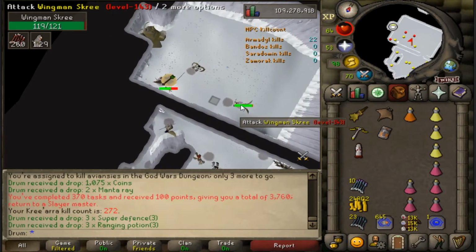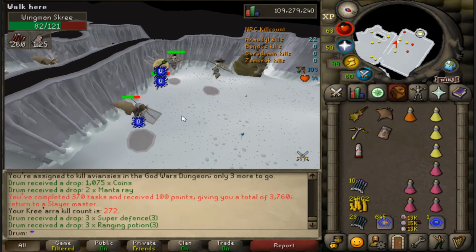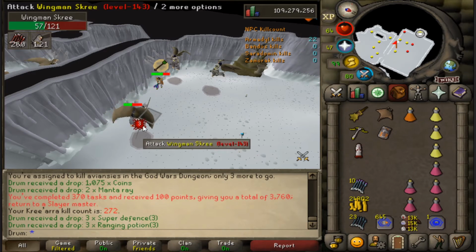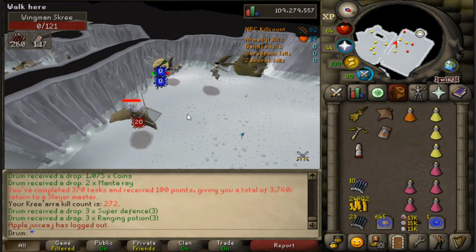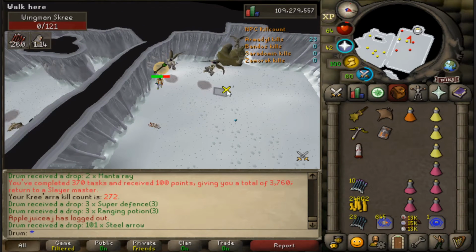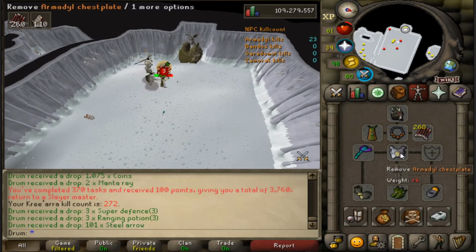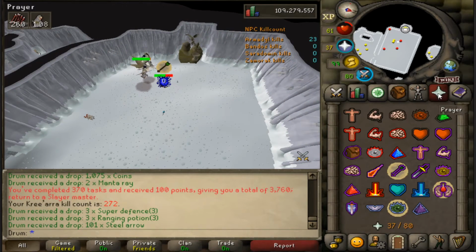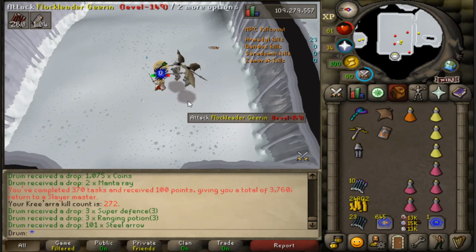And that's 370 tasks completed. Unfortunately, we didn't really get anything. So, we're at 272 kill count, which is still, I guess, below the drop rate in terms of getting a specific piece of armor, which I'm going for, obviously, the better pieces, the chestplate and the chain skirt. But maybe next time we get the task, we'll get it then.